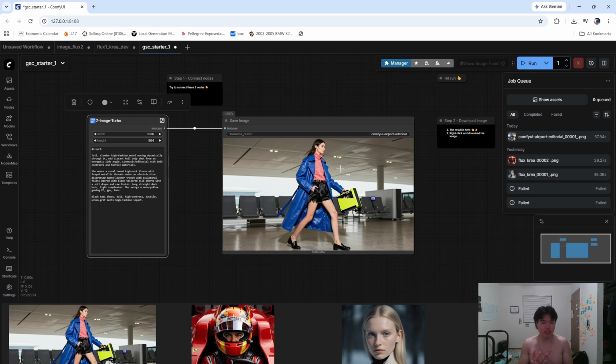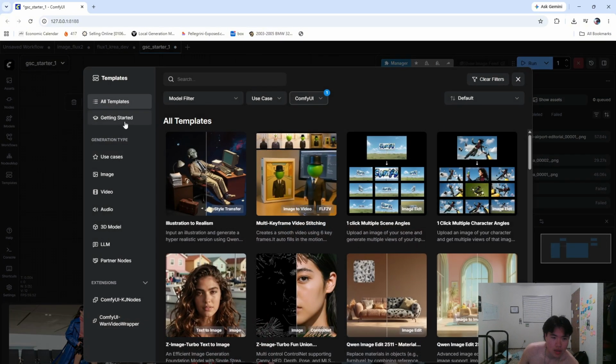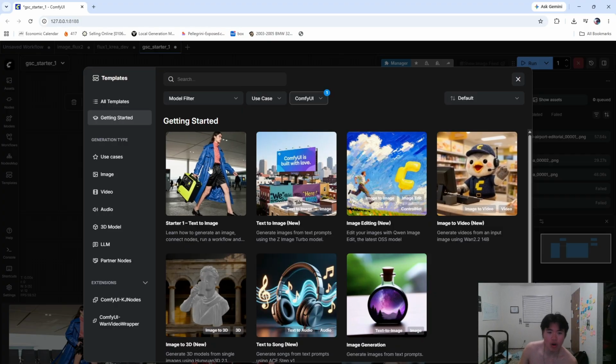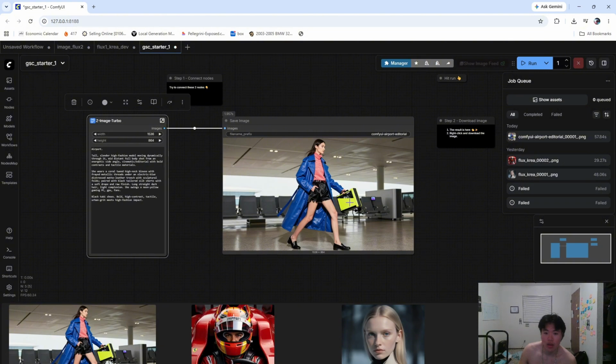Okay, so that was super interesting. The model generated exactly the same photo as the one in the tutorial, I think. Oh wait, I'm gonna go compare these two really quick. Okay, so they are a little bit different. As you can see, she's got the blue trench coat. She's got whatever that thing is, but she's holding it on her right arm that's swinging backwards in an airport. But this one, she's holding it in her left arm.